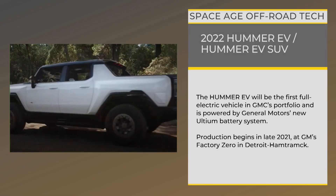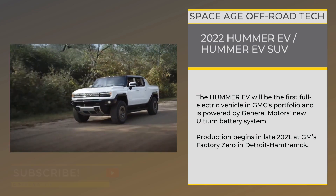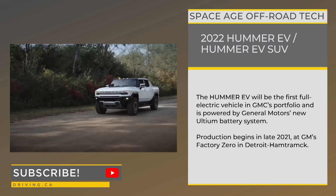There's an all-electric Hummer super truck coming, there's an all-electric Hummer super SUV coming, and GMC has just taken the wraps off of a new suite of off-road space-age tech and hardware that shows us where electric off-roading is going. The Hummer EV is creating no shortage of buzz and controversy ahead of its arrival for model year 2022.